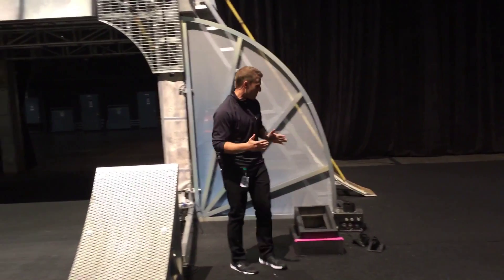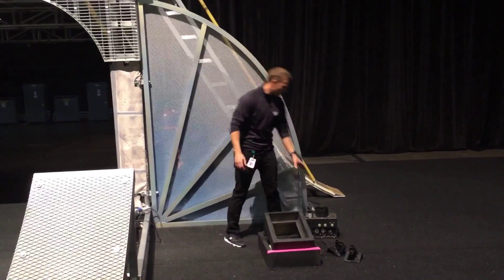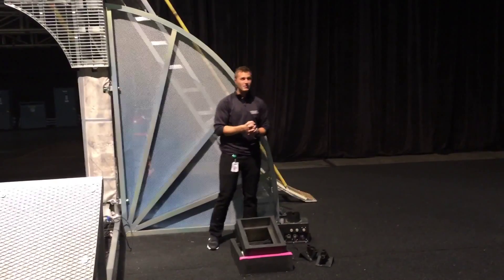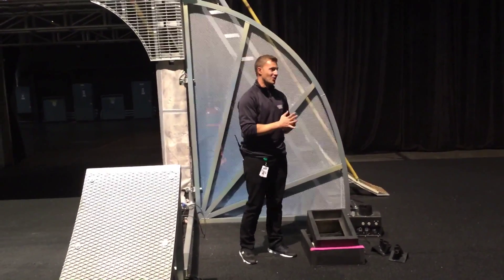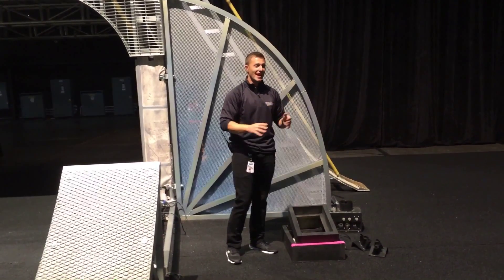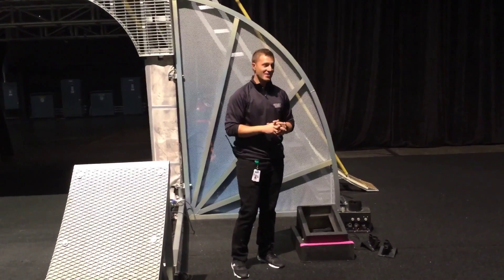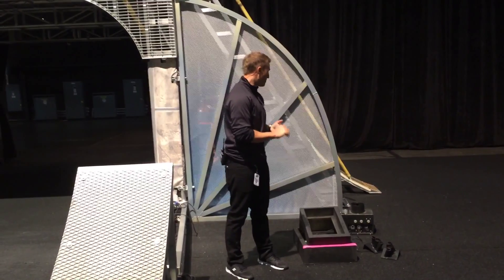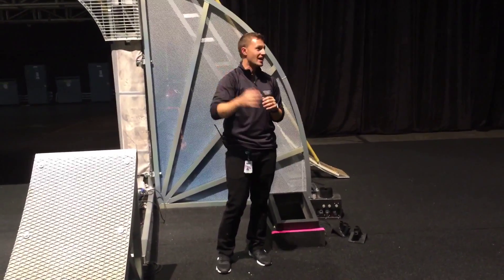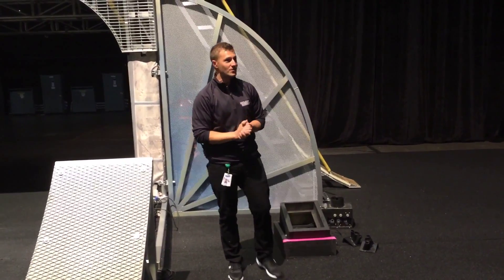I can talk a little bit about pyro too. We have a lot of pyro in this. These boxes aren't loaded right now, which is a good thing. But you'll look around the set and see these boxes — these are all flame heads. I believe we have about 20 flame heads, which is maybe eight more than we had last year. If you've been to our show, you can actually feel the heat when this is all going off. We have a scene in the second half we call the fire scene, and when it's going off you actually get warm in the stands. We've also added a different color to the flame units this year — a number of our flame units actually turn blue, which is something cool we've never really done before. It actually goes with our theme since the bat side is themed in blue, so it matches up with those guys.